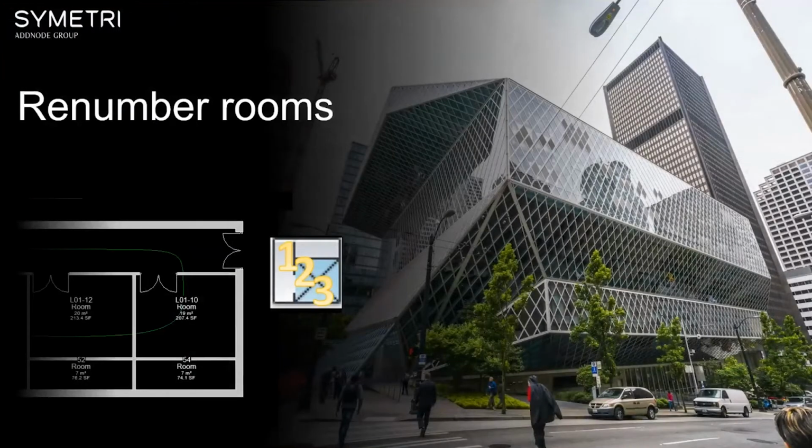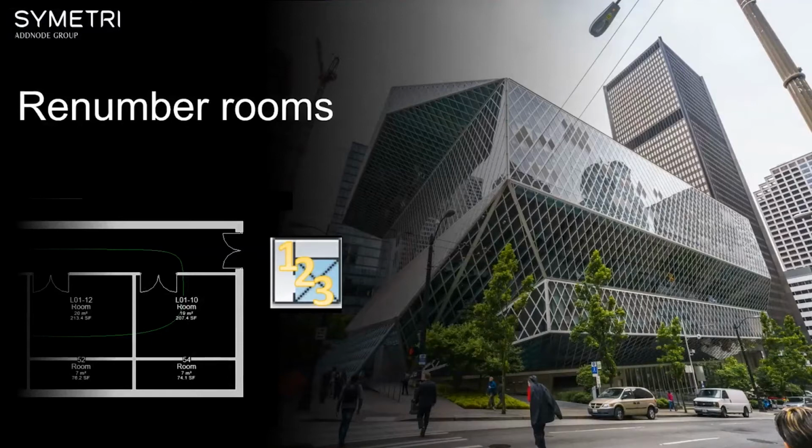Okay, so on to number 3, renumber rooms. Now, this really isn't just about renumbering rooms. Renumbering elements can require a number of different strategies depending on what we're trying to achieve. For example, renumbering rooms may be done by drawing a spline through various different rooms and then ordering those rooms in the correct order, getting Dynamo to generate a sequence of numbers and then applying that.